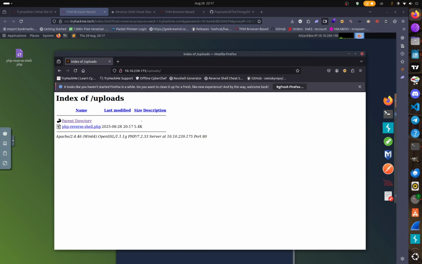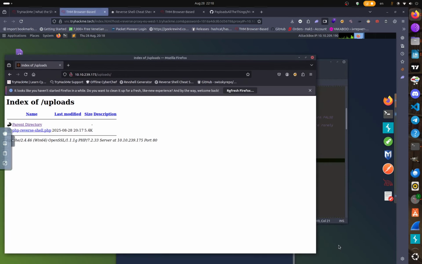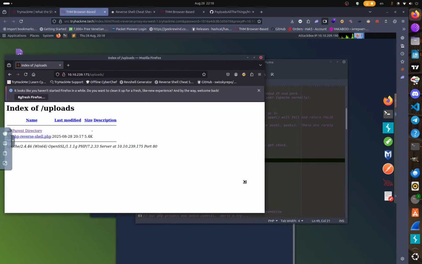So after that file is uploaded, we'll go ahead and activate it to see if it's actually going to create a reverse shell.